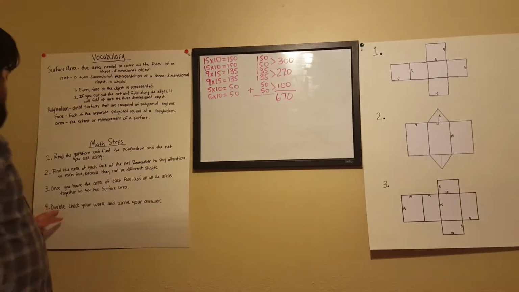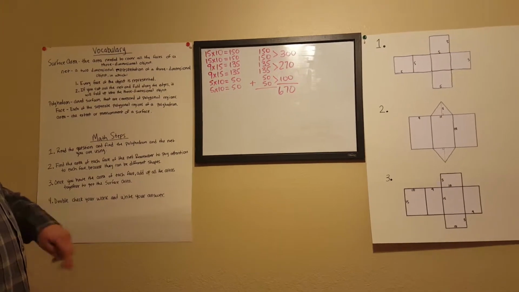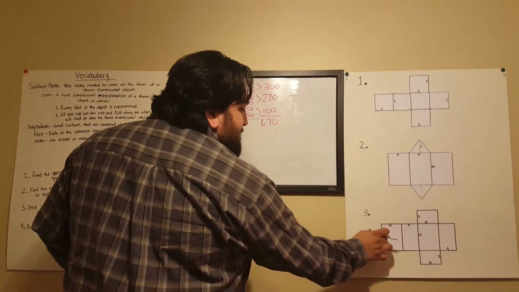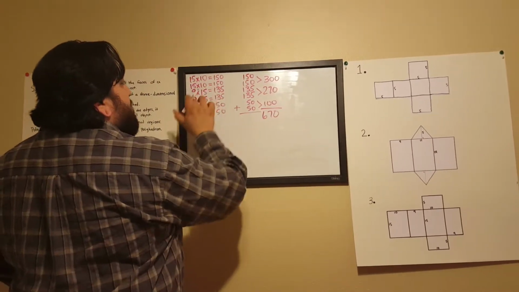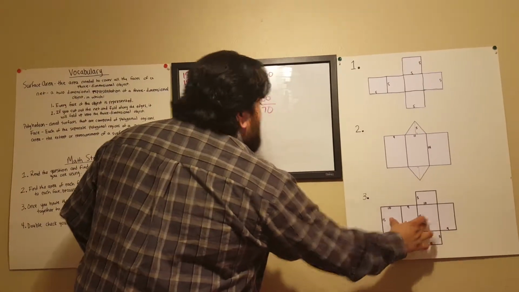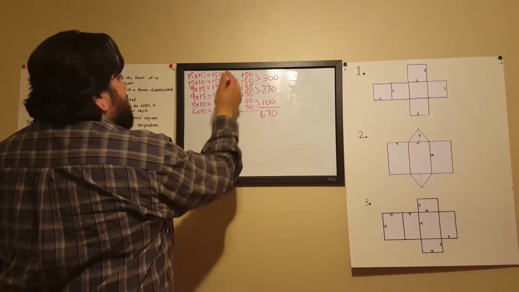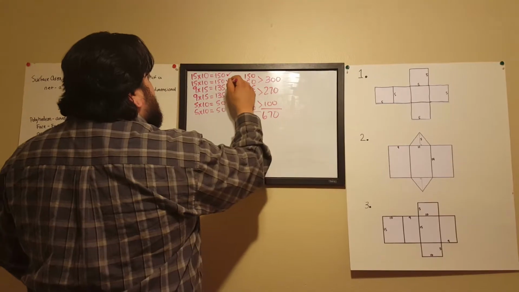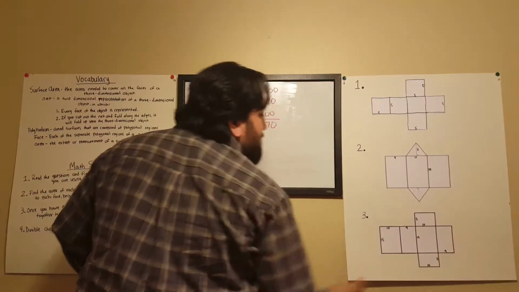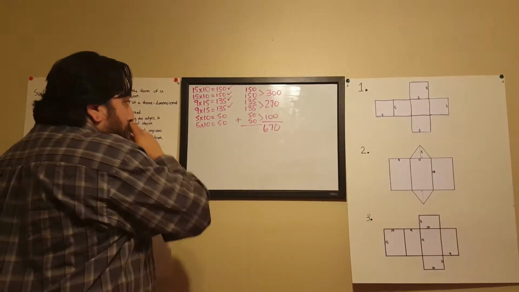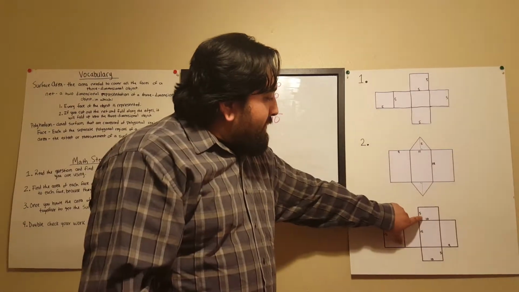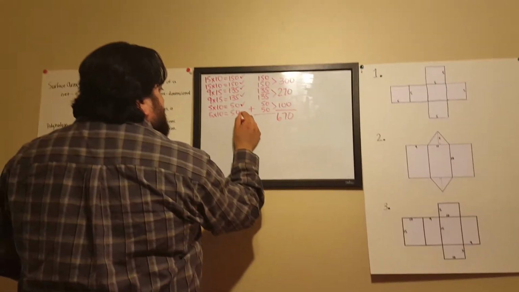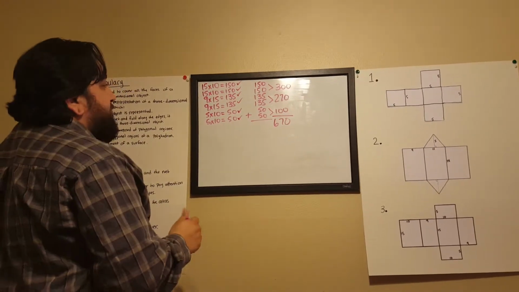Now again, let's go to step number 4. We want to double check our work and write out the answer. So again, just go ahead and count the sides. 15 times 10 right here is 150. We have 2 rectangles right there, so that's 15 times 10, 2 times. And then we have 9 times 15, which is 135. We have that one, and again, the same one over there, 2 times. And the last two, 5 times 10, we have them right there, that's 50, and that's 2 times. So we have all the correct areas.